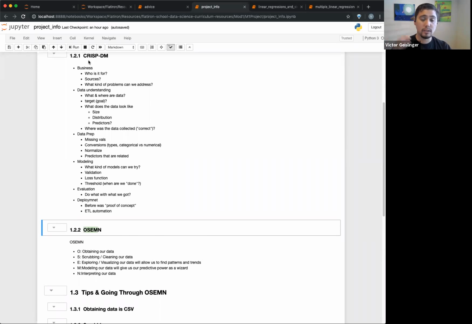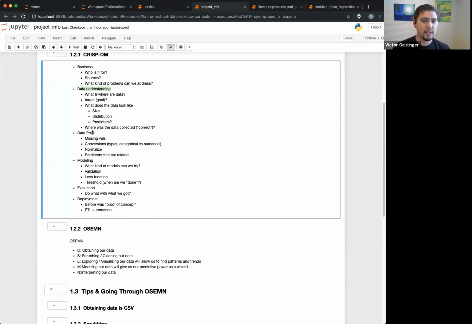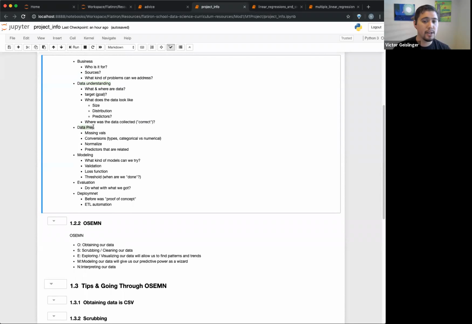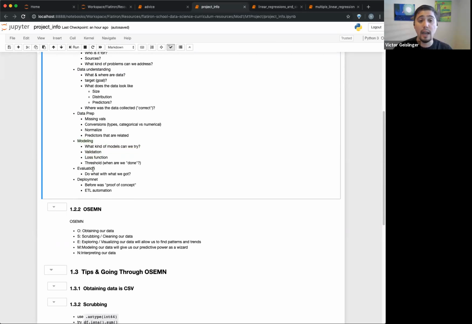Basically, it's a way of approaching the data science lifecycle, and it's doing the same stuff. It covers the business case, who it's for, and your understanding of the data itself, like where the data came from, what you are trying to target, what these things should look like, that kind of stuff. The curriculum goes through a whole bunch of this. Data preparation, which you can think of as cleaning, okay? And then modeling, which is like your linear regression. We haven't talked too much about some of these things like validation, but this would be your whole modeling step. And then evaluation, saying, okay, how good was my model?